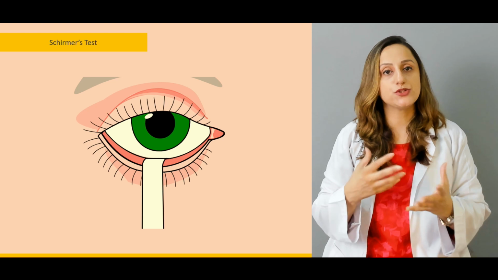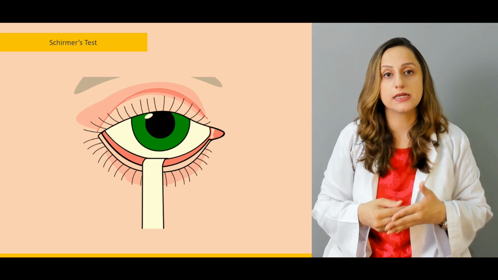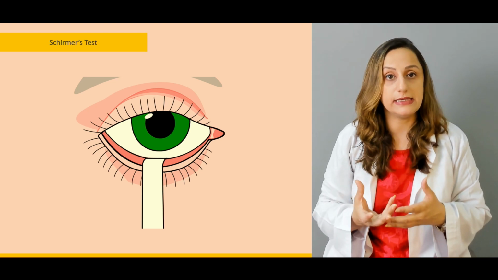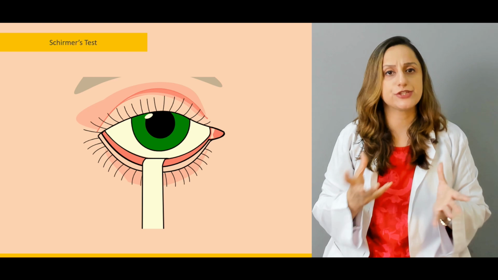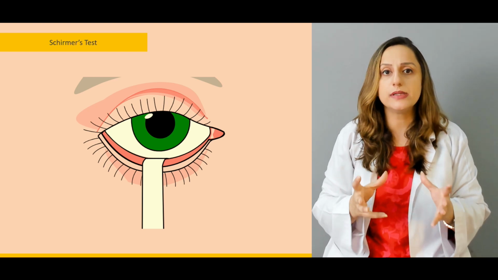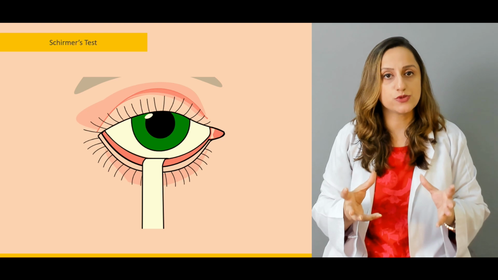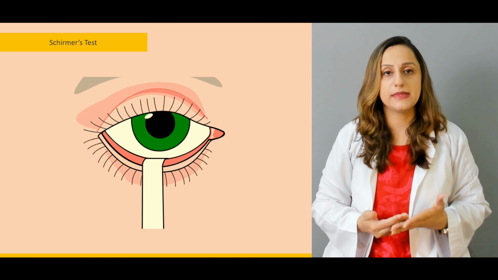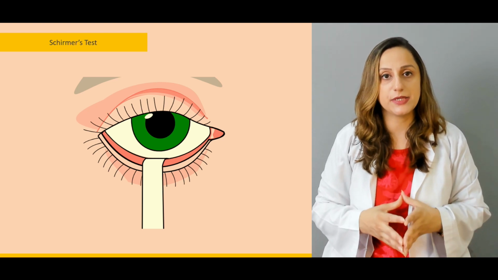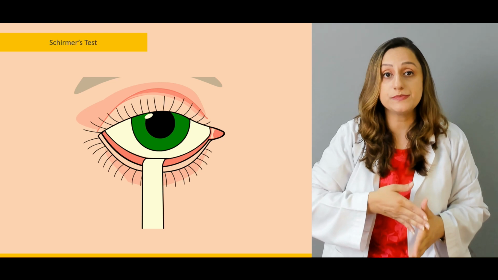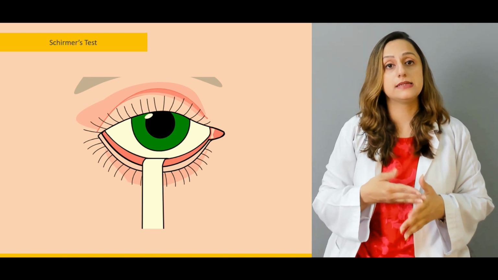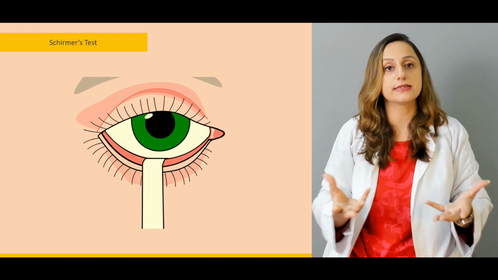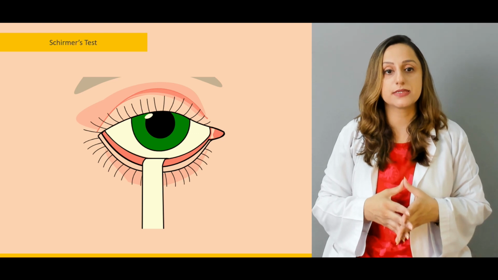After about 15 to 20 seconds, we evaluate the amount of the tear film that has been absorbed by the filter paper, and that is going to be almost 5 to 10 centimeters. That is the normal range in an individual producing a normal tear film, not excessive and not the lowest amount. So a dry eye syndrome can be diagnosed by this Schirmer's test, and on the other hand, even a watery eye syndrome can be diagnosed by it.